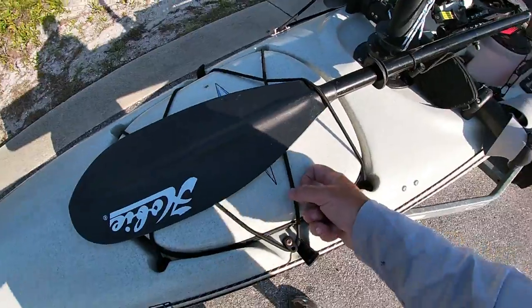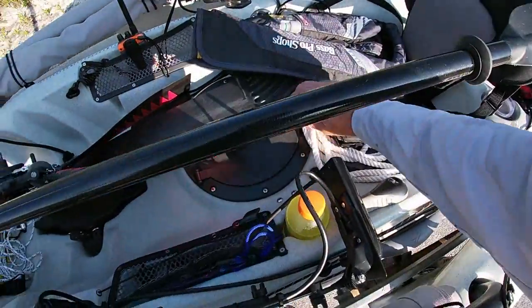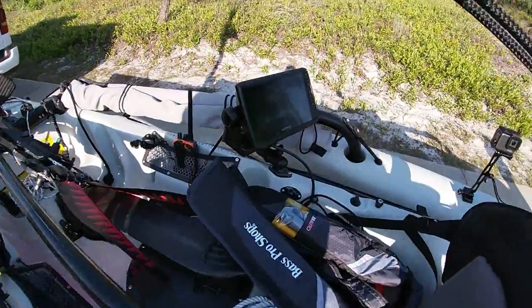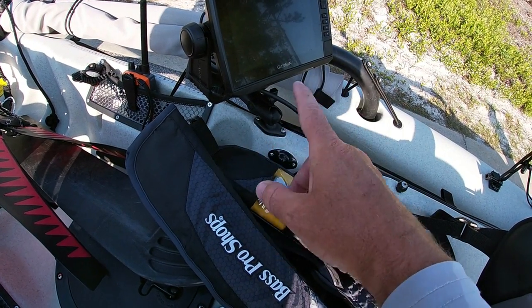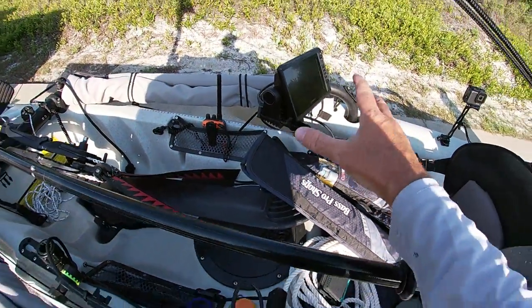Up front is where I've got my tent and my blankets and pillow and stuff like that in there. And then the center hatch here, no big deal, is just where I've got my ropes, my anchor, and my batteries. So I had 1 8-amp-hour battery. If you guys have watched the previous videos, I've added 3 more. Jeez, can't talk yet. It's early. But so we have 4 8-amp-hour batteries. We're going to see if that will make us all the way through the entire trip.